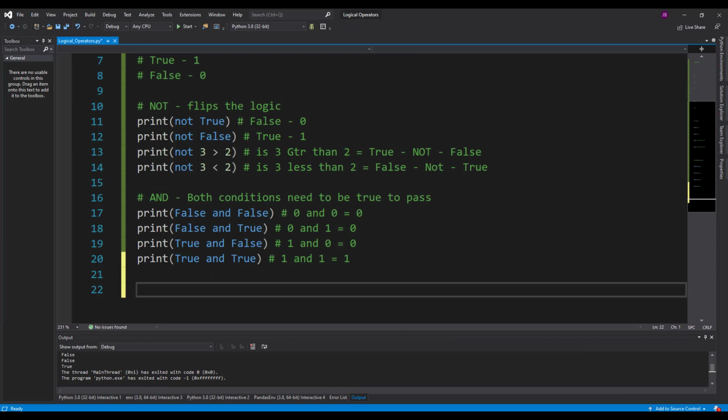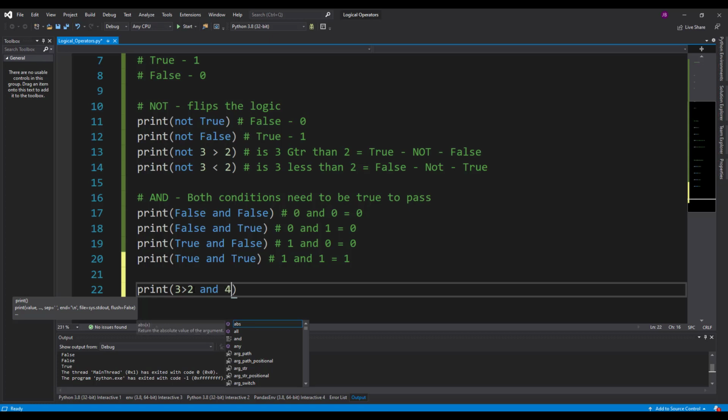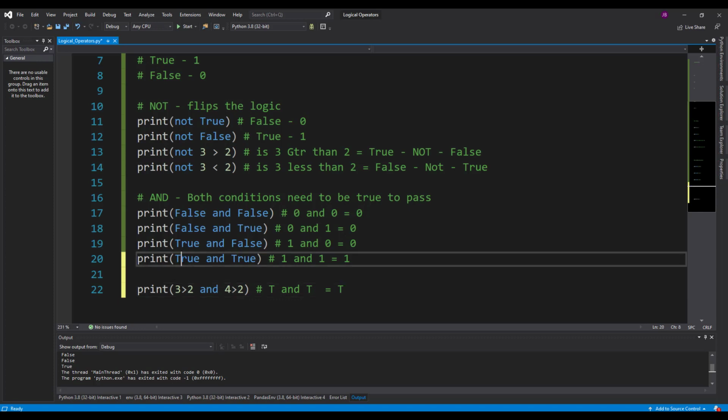And the last one, actually, I'll show you another example then with some numbers, just so that you know that we don't always have to use true and false. We can do something like this. What does this mean? So if I said to you, is 3 greater than 2? Okay, 3 is greater than 2, so that's true. And is 4 greater than 2? Yes, that's true as well. So we've got true and true. So that is the same as this one here. So we've got true, which means 1. True, that means 1. True and true is true overall.